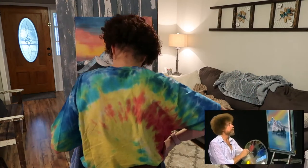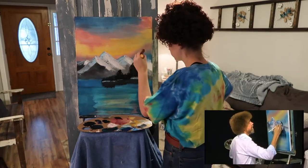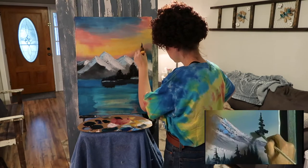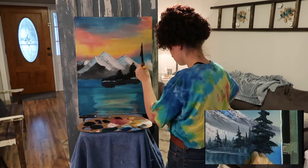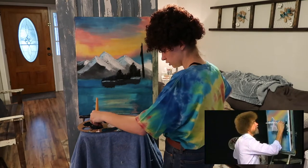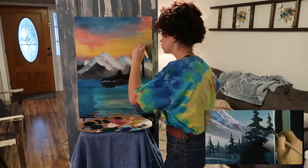A lot of evergreens in this one. So let's come right up here. We'll put a happy little evergreen right there. Back and forth. There. Just go back and forth. Those little center of guns just live right in that brush. You gotta push them out sometimes. There.